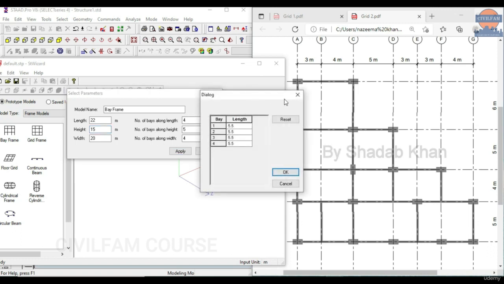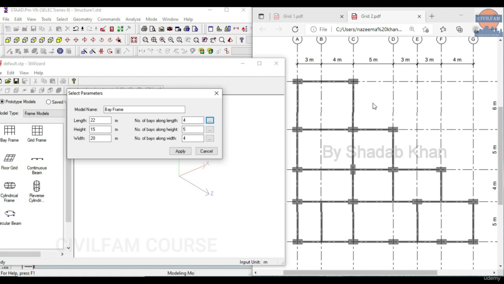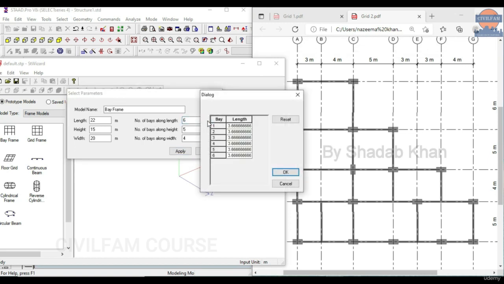Number of bays: 1, 2, 3, 4, 5, 6. We have got 6 bays. The whole thing is considered as a bay. So let me make it 6 bays, or I can consider these two together and take 1, 2, 3, 4, 5. We can do that, but I will not confuse you. We'll go with the grid values we have got: 1, 2, 3, 4, 5, 6. So I will make this 6 first. All right, I'll click it over here then.